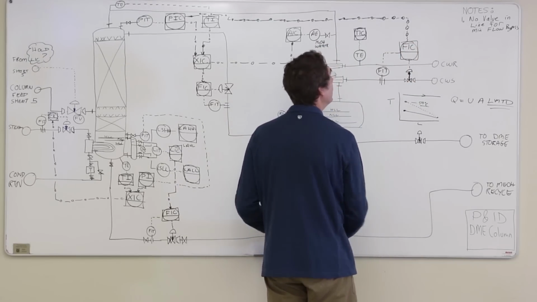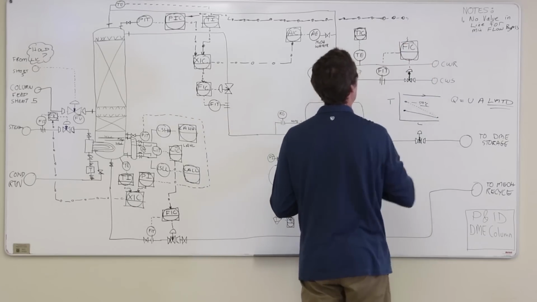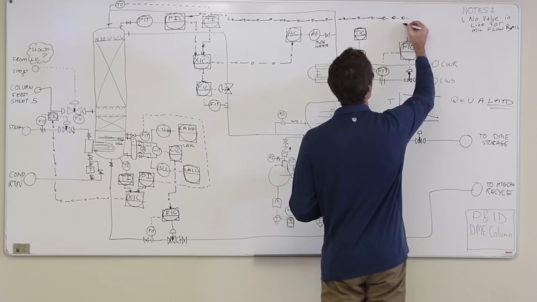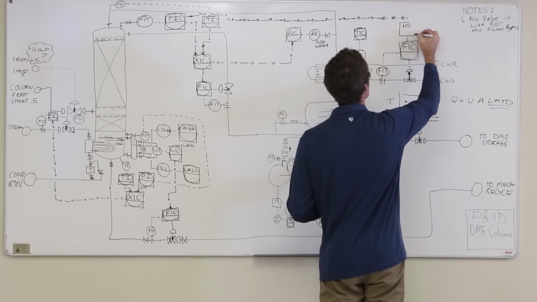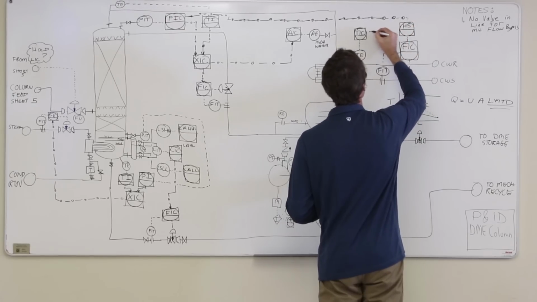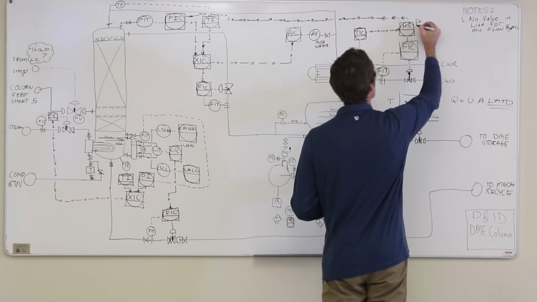So now I have to find out exactly what the best way is to show an override control. But one way to do it would be with a hand switch like this. One possible way to show this. I'll check with my instrumentation friends. Do this like this and show it with a greater than sign function.